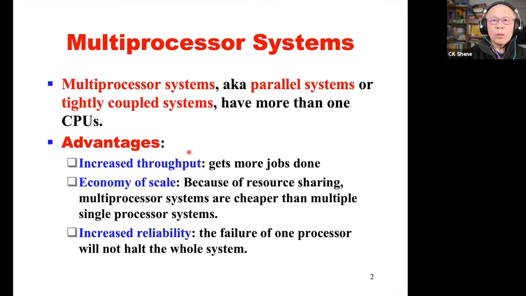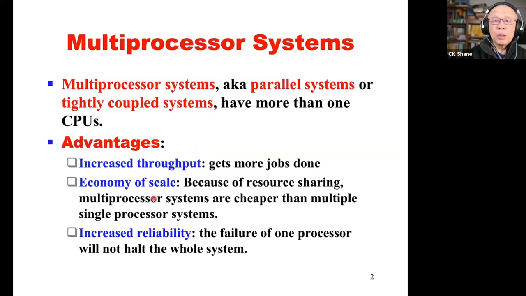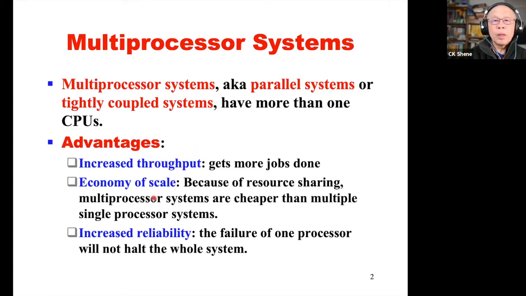For example, suppose you have one CPU to run your system. Adding one more CPU, on that CPU you are able to run some other jobs. So, in a unit of time, you will get more jobs done. The second advantage is economy of scale, because the computer system has all CPUs built into a box. All of these CPUs share the memory, files, and so on. So in this case, you do not have to buy multiple computers and connect them together with some kind of network. Therefore, using a multiprocessor system is usually cheaper than buying multiple computers and connecting them together.